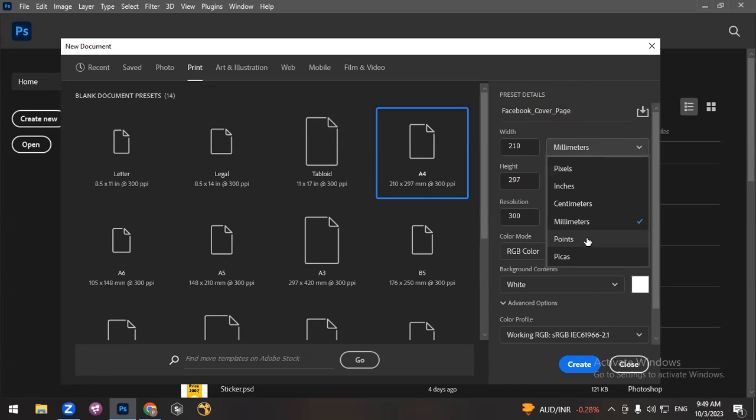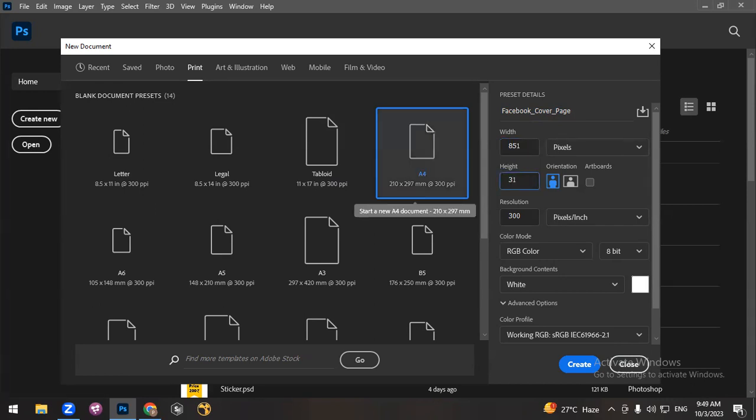In digital media we have only one unit, that is pixel. So you need to choose pixels here. Then your width and height values will change. Now you need to specify your width is 851, height is 315.